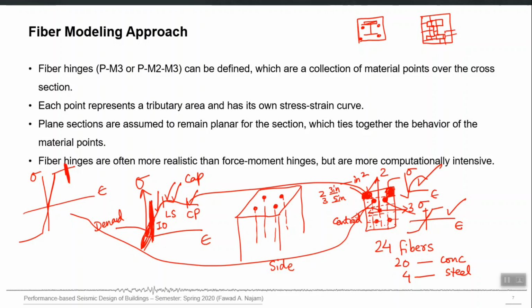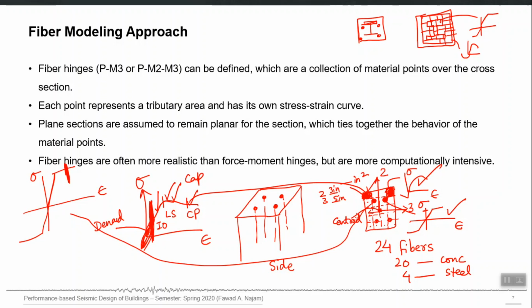So whatever is the fiber which is made of structural steel, you give it a stress strain curve of structural steel. Whatever is made of concrete, you give it that of concrete, right? So you can handle any cross section. If there is a wrapping of fiber reinforced sheets, you can make a layer of small fibers which can be given a stress strain curve of FRP, and that's all, right?